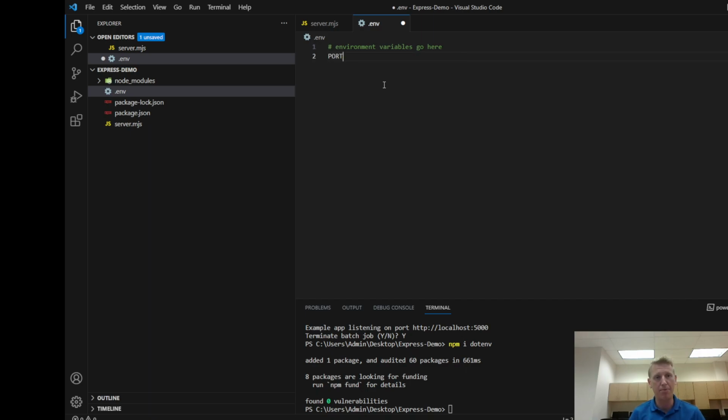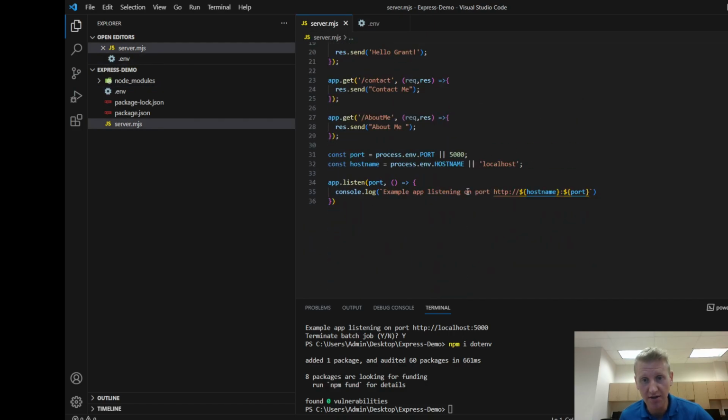And I'll set my port equal to, just to show you, 3,000, and host name equal to localhost. So now that I have a .env, it should, if this .env is working, set my port to 3,000 and use 3,000.